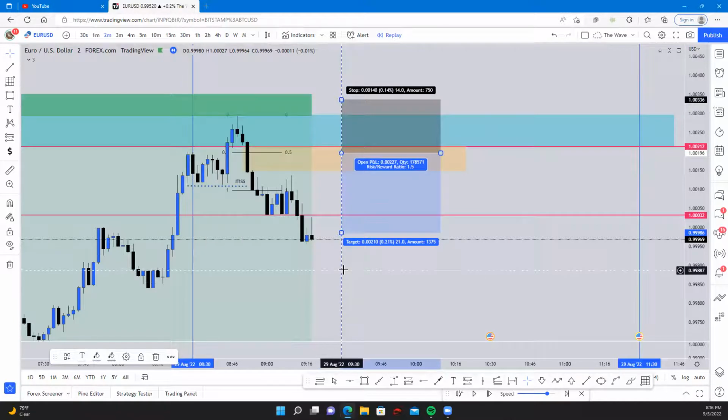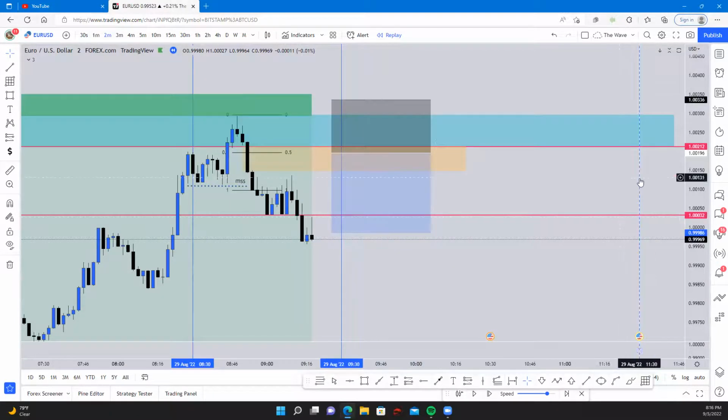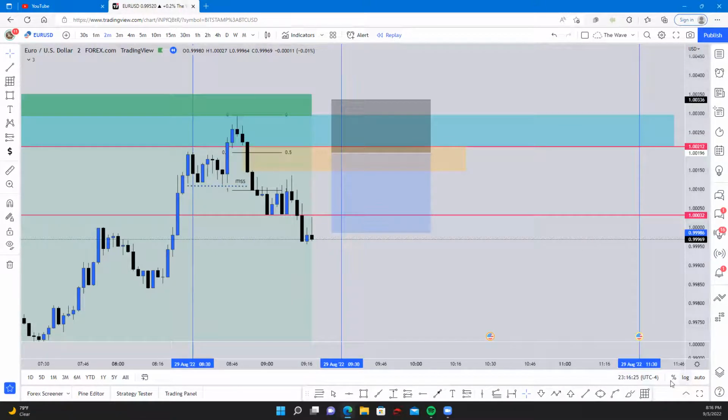And then our next time and price window is going to be about 9:30. If it taps us in before, great. If not, we have until about 11:30 a.m. And now this is New York time. I have my time chart set to New York time. So let's move price forward.